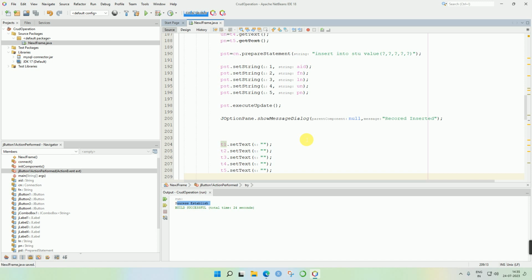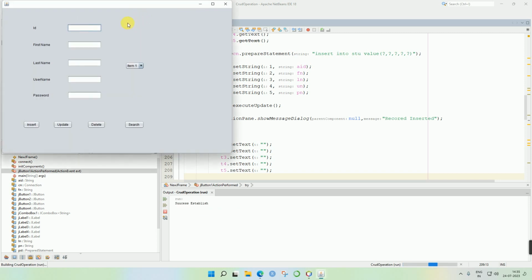So now my code is ready to execute. We will execute our code and insert a record. Here we are giving the id value 1002. In the record we give a first name Chagan, last name, say for example Magan, username Akshit, and password we are giving 789.